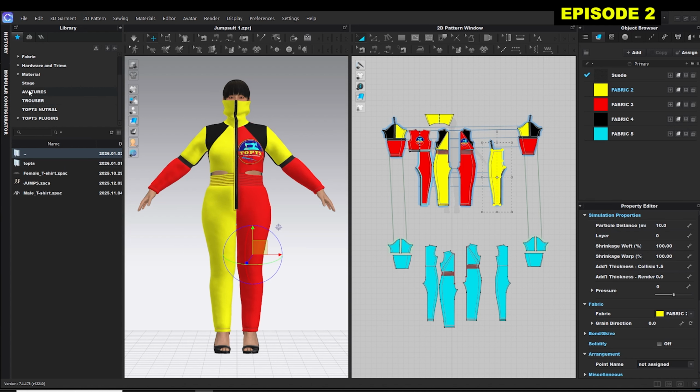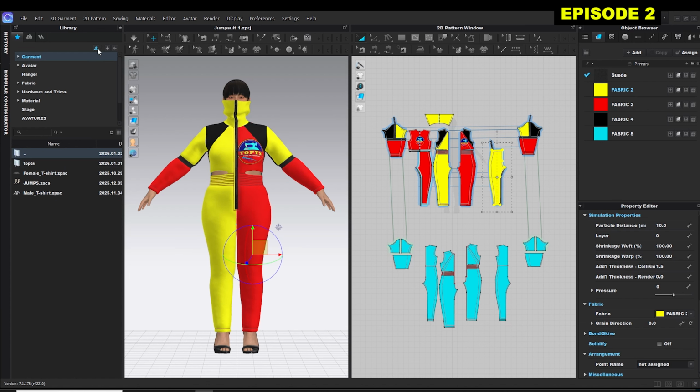So these plugin avatars, trouser, TOPTS natural, TOPTS plugins, are folders that I've just uploaded from my computer. You can also do the same. Then the plus icon, of course, I said it helps you to navigate to the folder you want to add from your computer. Then select, then browse.